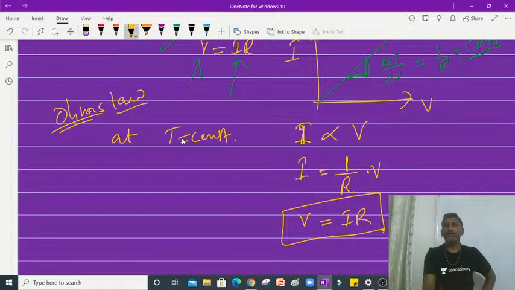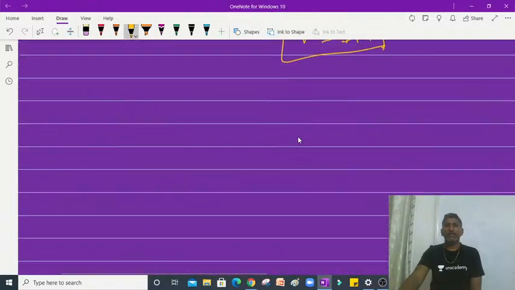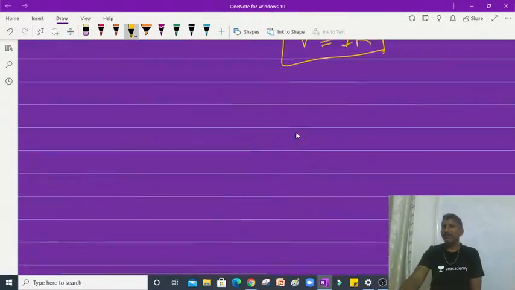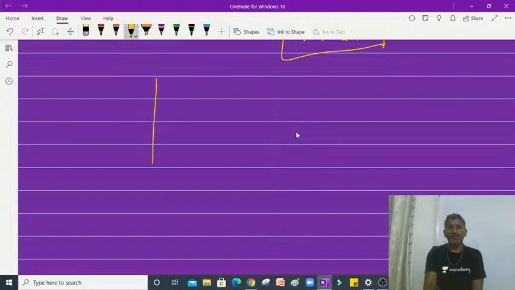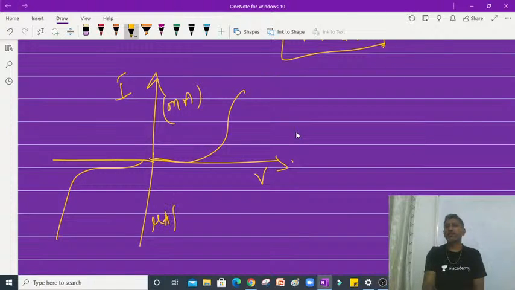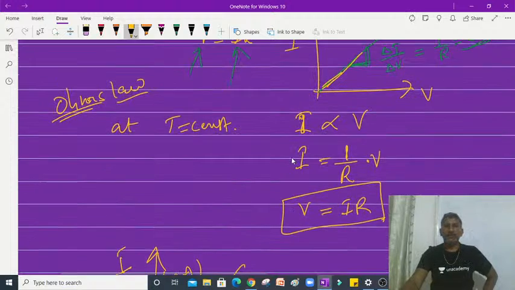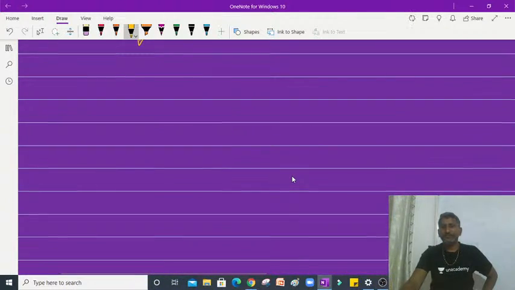Now in case of semiconductors, whether it is a straight line or another way it is resulting, for that we have to discuss, right? Hope you understood this. In case of semiconductors, definitely it's not like that. It will be like this. Here biasing conditions will be there. Here voltage and here current is shown. In this direction milliamperes range, in this direction microamperes. This direction is the reverse bias condition. This is forward bias condition. Anyhow, we are going to discuss this also.